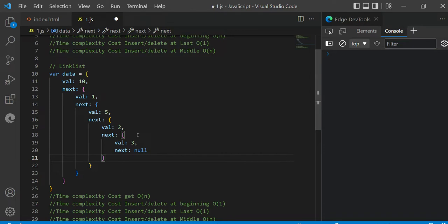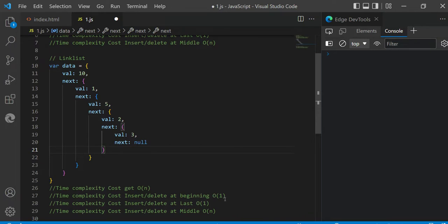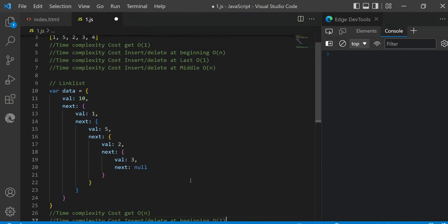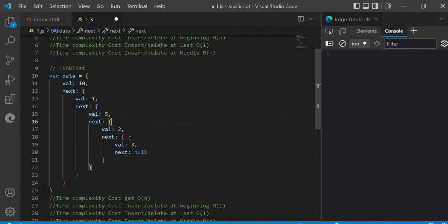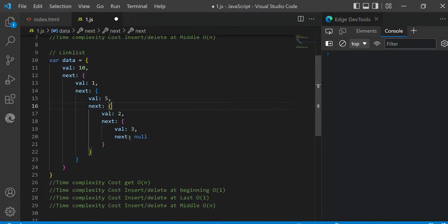But inserting a data is very easy in the linked list. You can easily insert a data, because the time complexity will be just big O of 1. Again, inserting a data at any place is very easy. You just have to point the address of the next data, that's it. You just have to do this simple thing.